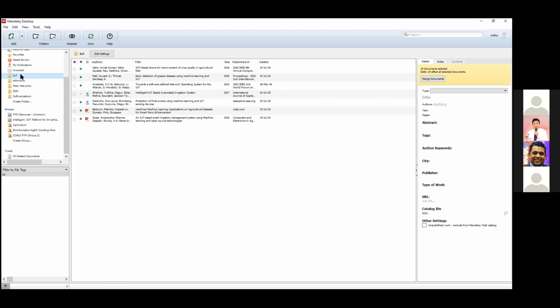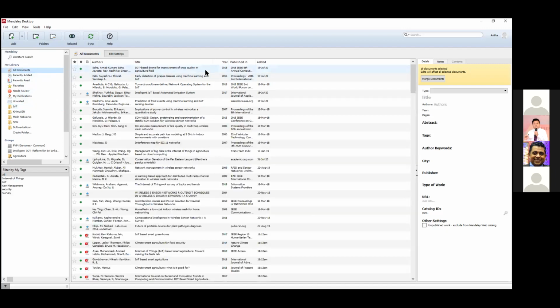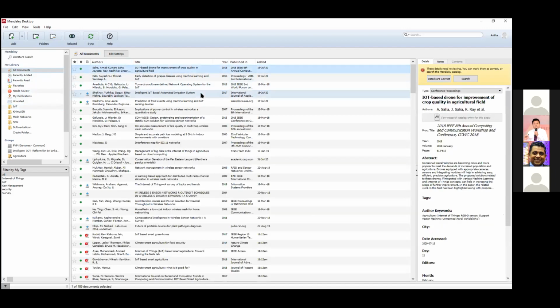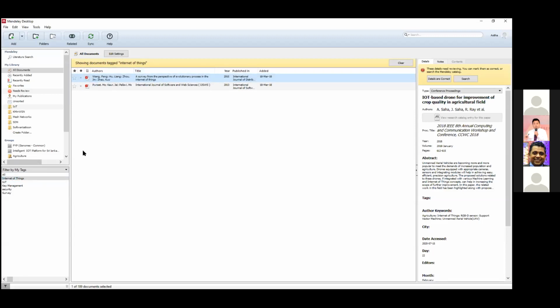find information. Because when you put things in folders, most of the time the problem is that there will be things that belong to multiple subject areas or folders. So where to put those things? One thing you can do is put it into multiple folders because it doesn't duplicate. But the better option in this one is that it allows you to put your own tags. So let me show you.